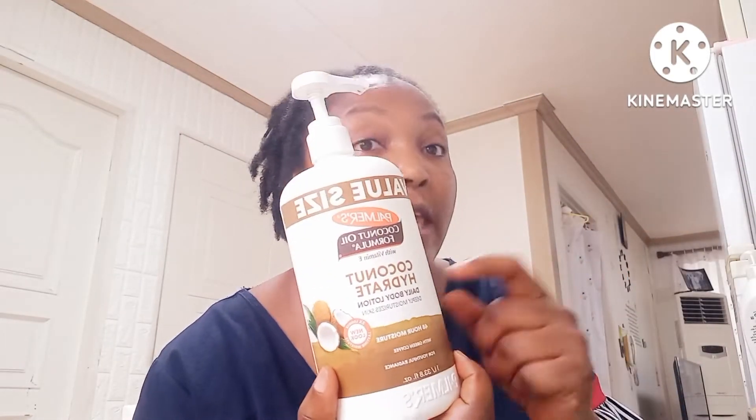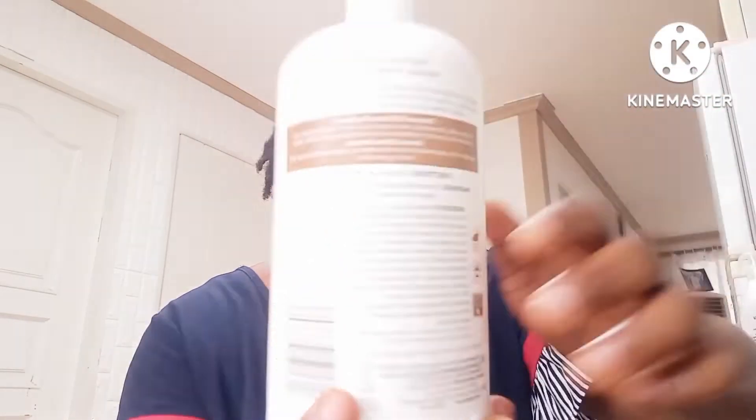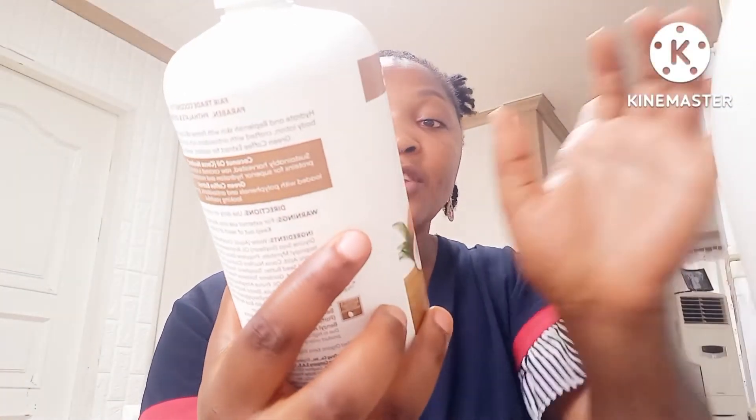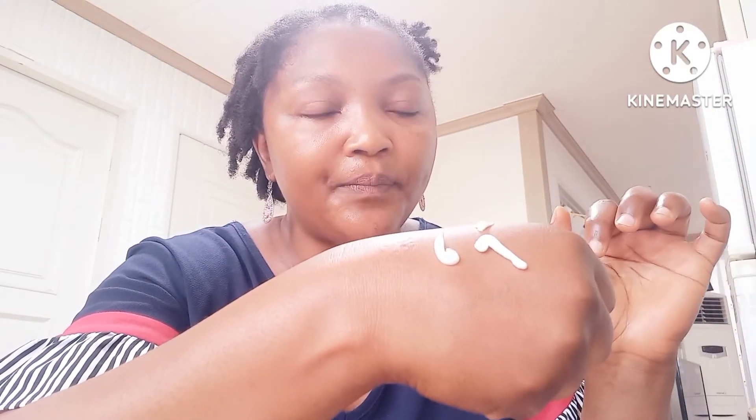Let me come closer so you can see my skin. There's a small dot here that's going to disappear soon — sometimes they do pop up. The Coconut Hydrate contains vitamin E, but the consistency is different from Jacquin's. Jacquin's contains vitamins C, E, and B5; the Coconut Hydrate has just vitamin E, which is still good. Now look at this — the Coconut Hydrate is a little bit thick and not runny, and the Jacquin's Ultra Healing is also very thick. You can clearly see the difference in consistency.